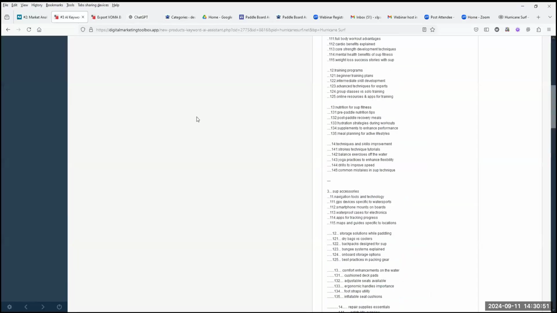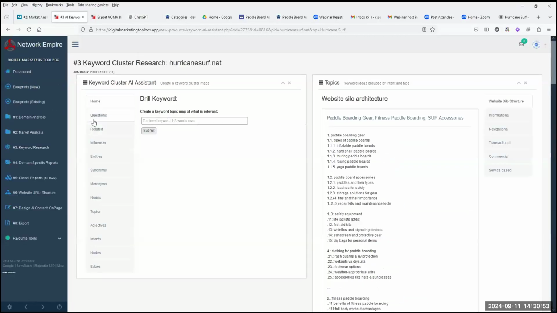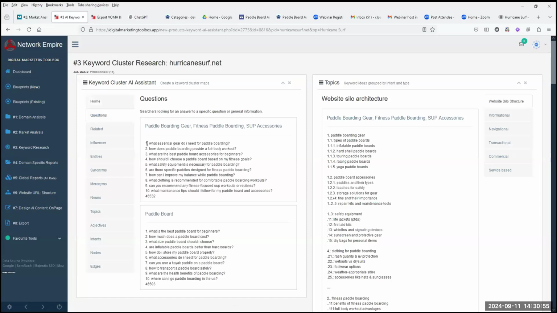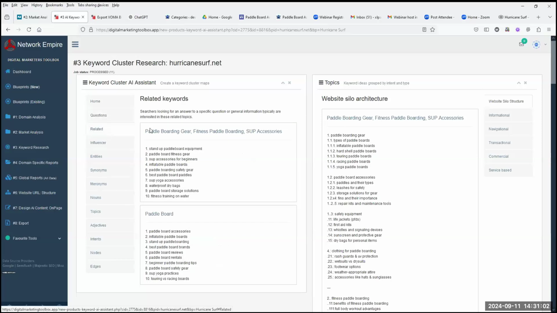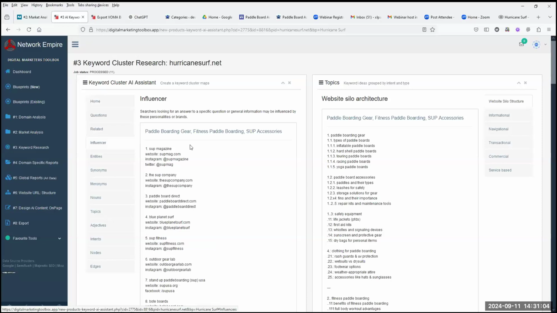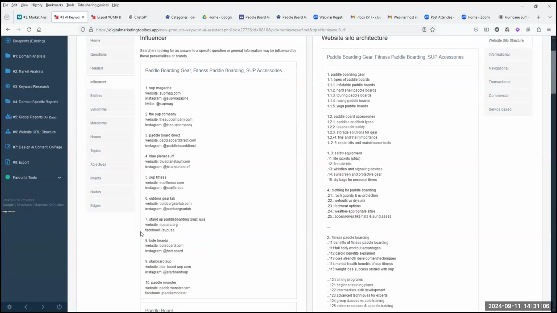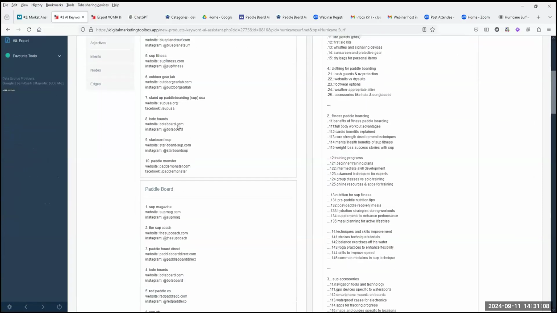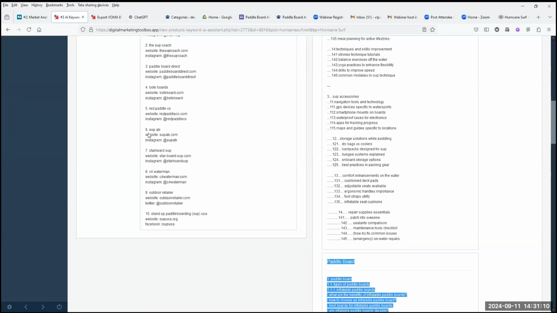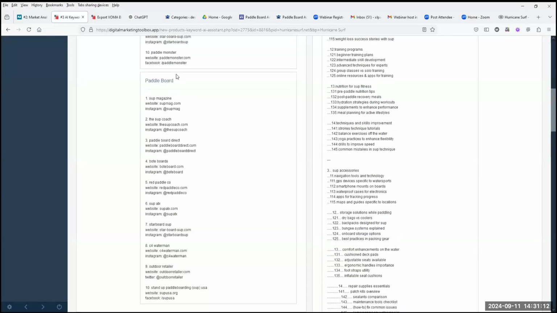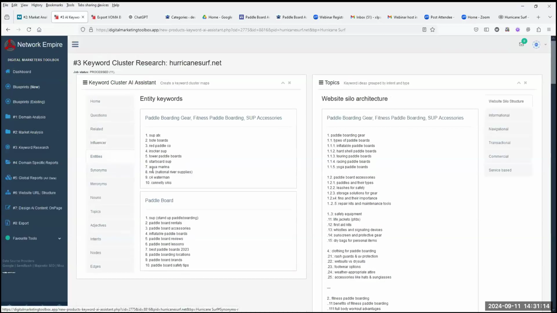So what's beautiful about the keyword cluster tool is if you don't know stuff, you're needing ideas for blog posts, there are 10 blog posts for talking about those things for their specific thing. If you're looking at what's related, if you're looking for RSS feeds, there are your top influencers, JV partners. Who are the top market leaders? We can go and track them down because we've got all their footprints that they've left behind, right? On the entities, what are the things associated with the big idea versus just that one thing?